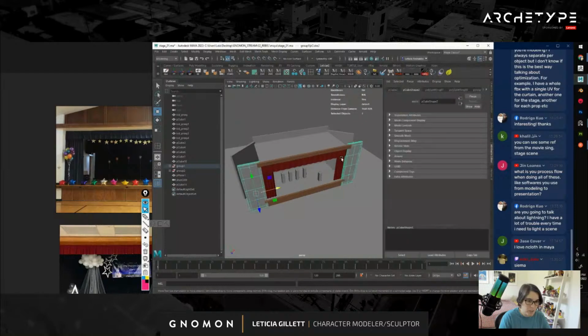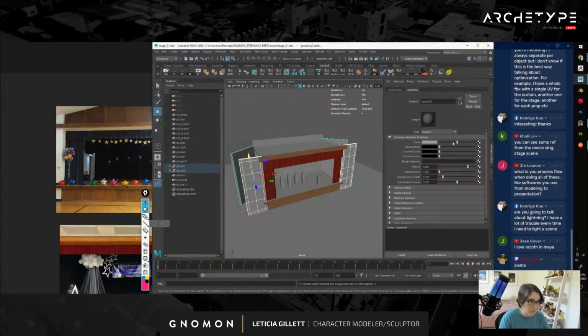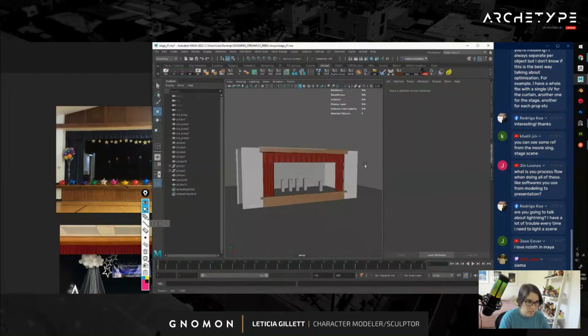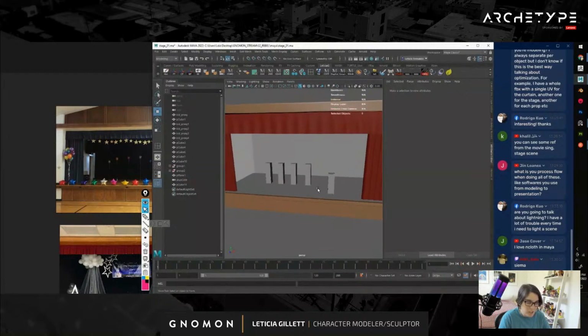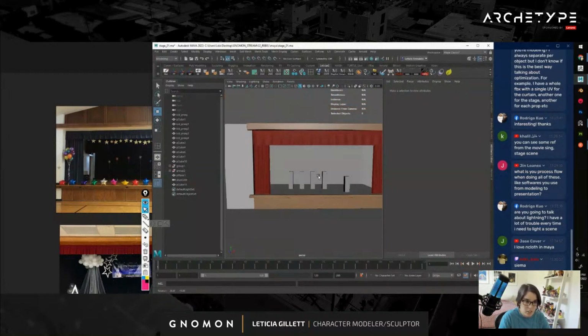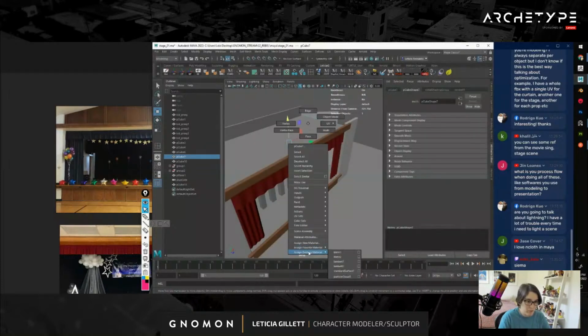And we can also give some texture to it. So I'm gonna assign a Lambert and just put some whiter color for the walls. Cool. And on the back there, I can put this one for the wall as well, just the Lambert too.